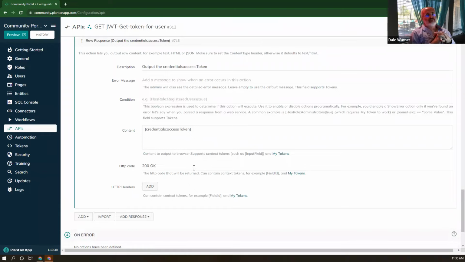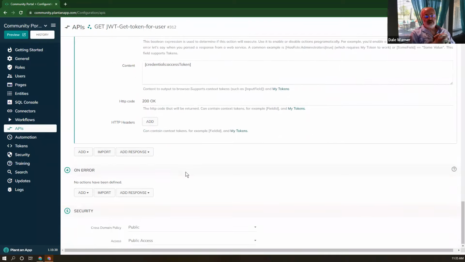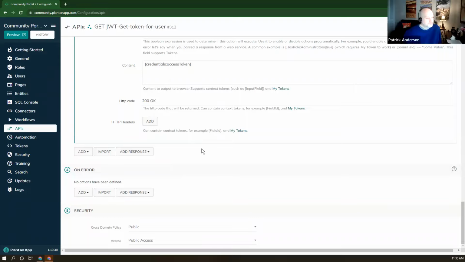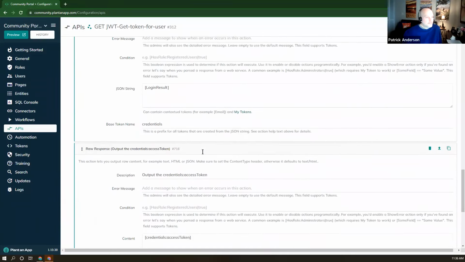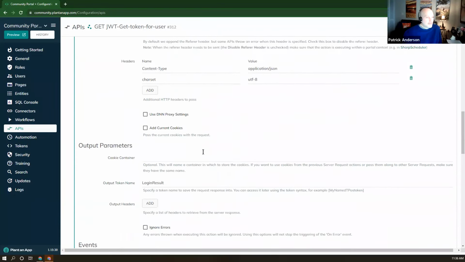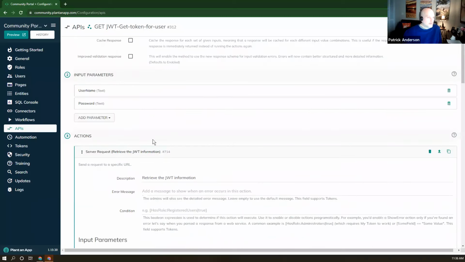Point is, for somebody who's building a dashboard, you'd have to deal with the security that's on your source system, regardless. If it happens to be a PlantinApp system, you can use this, but there's a variety of security methods available on an API, and that's really up to the source system. But we're using JWT. So that's the API for getting the token back to access the data.